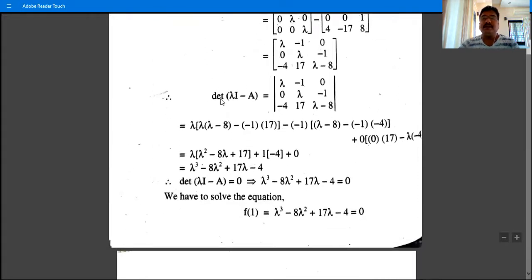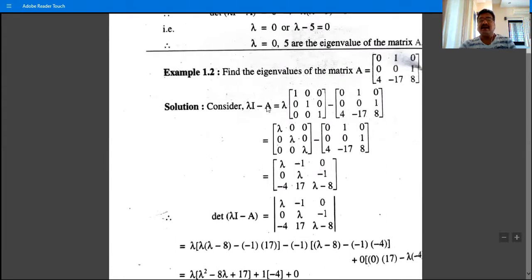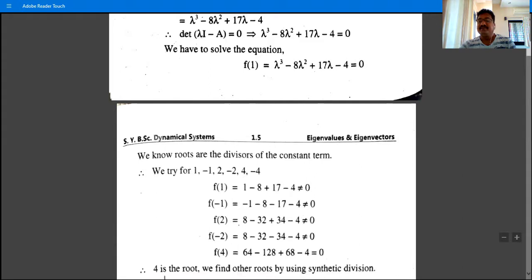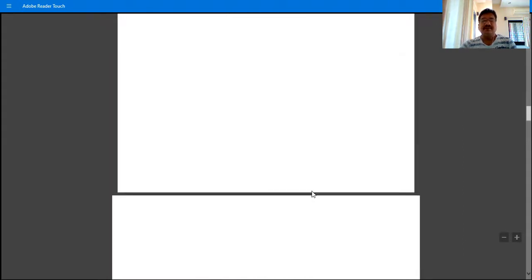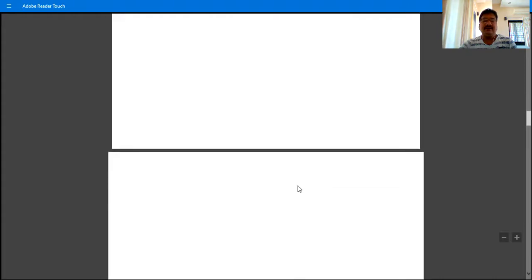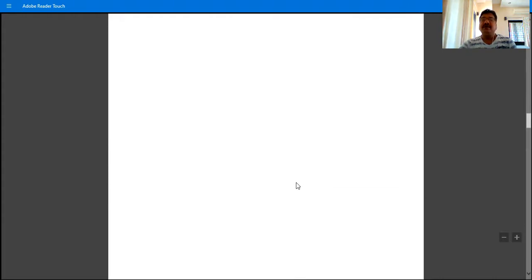If you find the determinant of A minus lambda I, then change the sign of that, and then we have the characteristic polynomial. And then what is the characteristic equation? The determinant of lambda I minus A is equal to 0, that is, this is equal to 0. So A minus lambda I or lambda I minus A. These are the previous lectures' examples. Now in this example, the value of A minus lambda I is determined.